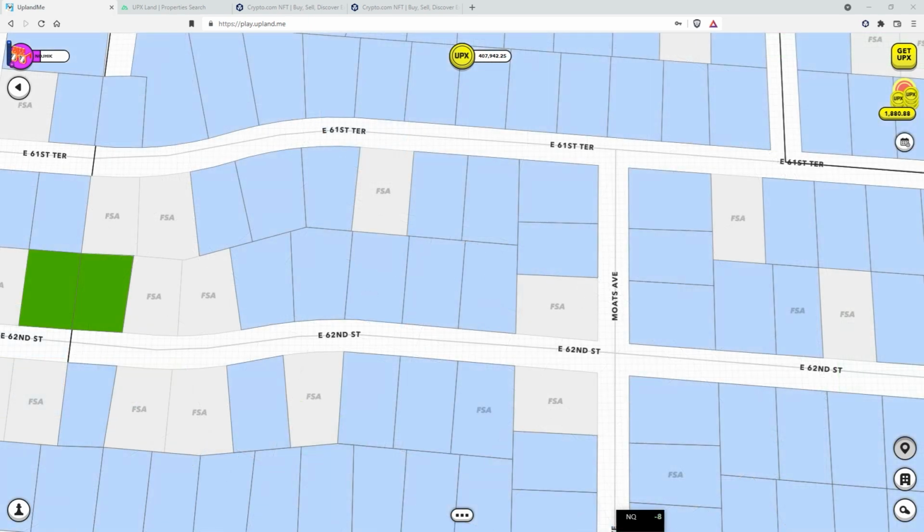The reason for this is actually pretty simple. When a map looks like this and everything is sold out and you're the only property that is showing up on the sell side because you managed to buy your property on the first confirmation or within the second, letting the second confirmation settle so that you can place your property for sale on the third confirmation. And when the map looks like this where nobody else is for sale and yours is the only one, guess whose is going to sell first?